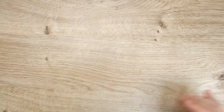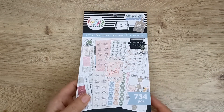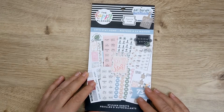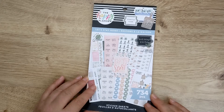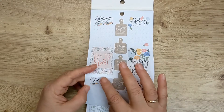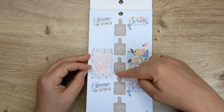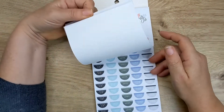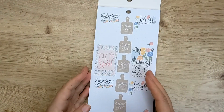The last sticker book I got in my squad box was this Let's Stay Home — I think this is for the classic, but again I would use it in a mini and I would use it in a big. I think this one is really a bit like the homebody style sticker books, and it's called Let's Stay Home. Opening it up, starting off with some task stickers: 'spring tasks,' 'anything that's possible with a little passion and a lot of work,' 'spring cleaning,' 'meal prep,' 'today's a perfect day to start.' So that's very spring. This is a seasonal kind of homebody-type sticker book.